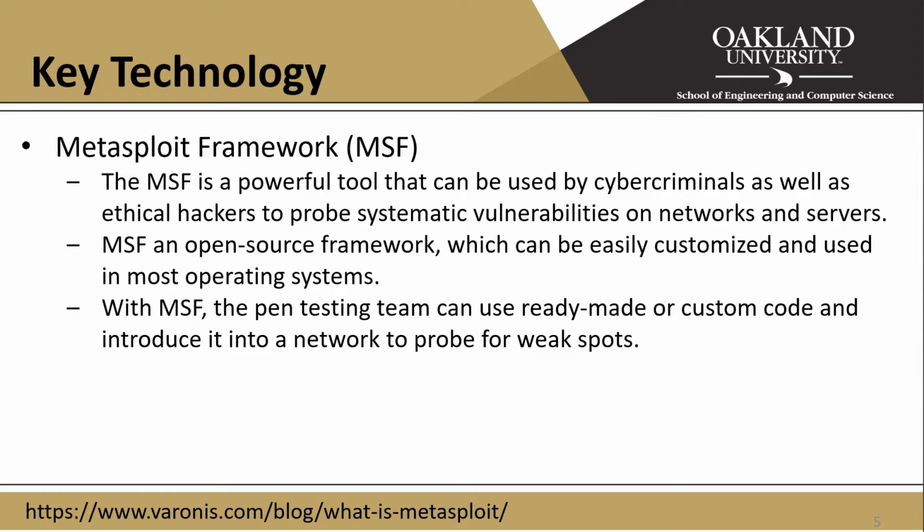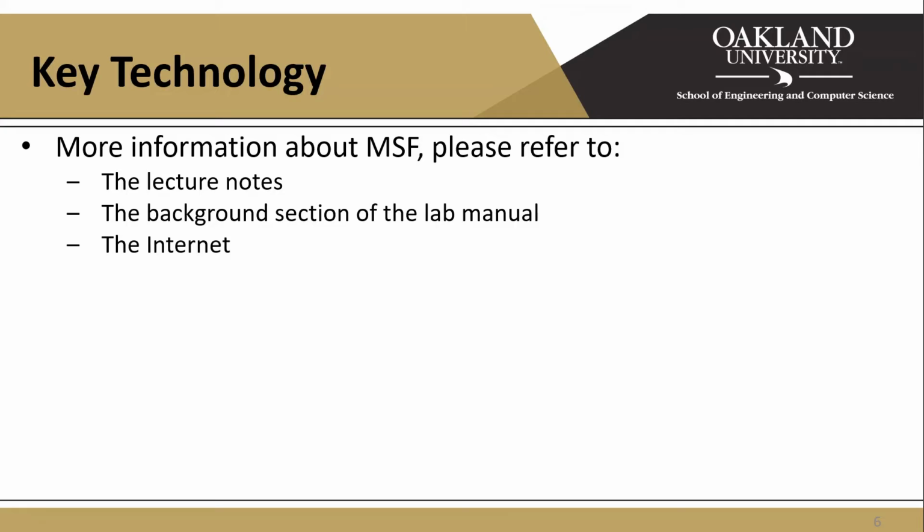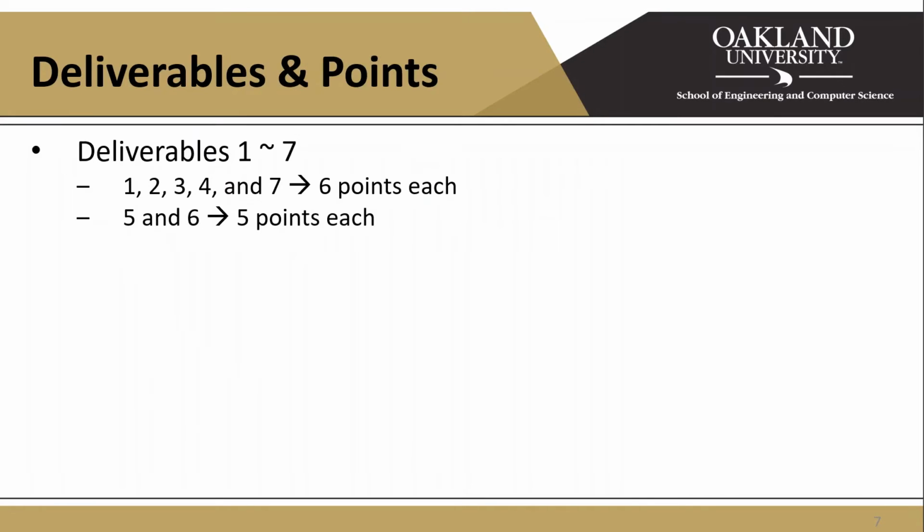A Metasploit framework, or MSF, is a powerful tool that can be used by anyone to probe for systematic vulnerabilities in both networks and servers. MSF is open source, which makes it more easily customizable and able to use in a variety of operating systems. With MSF, many developers are able to probe their own networks to look for weak spots using custom code. You can find more information about MSF both on the internet and in our lab manual.